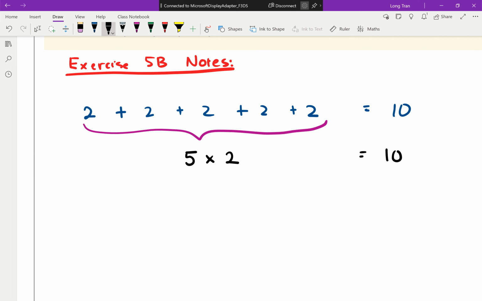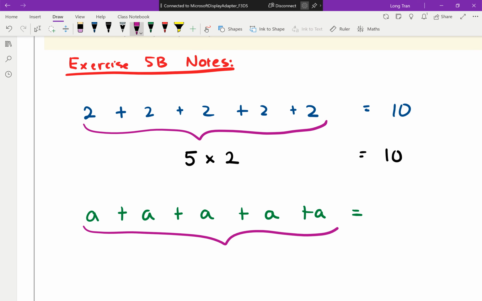Okay, now, it's the same thing with algebra. Remember, a pronumeral is a letter that represents a number that you don't know. So I can do the same thing again. I'm going to do A plus A plus A plus A plus A. How many A's do I have? 5 of these A's. So I'm meant to say a shortcut of writing this: A times 5. Very good. Or 5 groups of A. Can you see the pattern? It looks exactly the same. We just don't know what this number is. But whatever this number is, I'm adding itself 5 times, just like you had 2 plus 2 plus 2 plus 2. There had to be a shorter way of writing this.